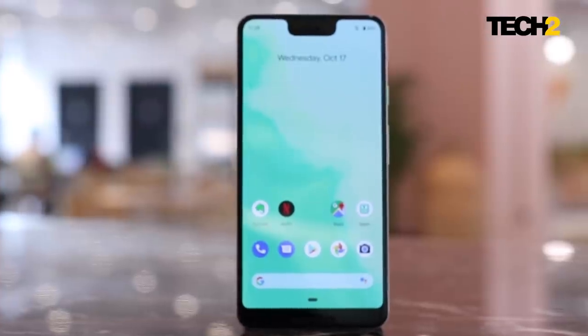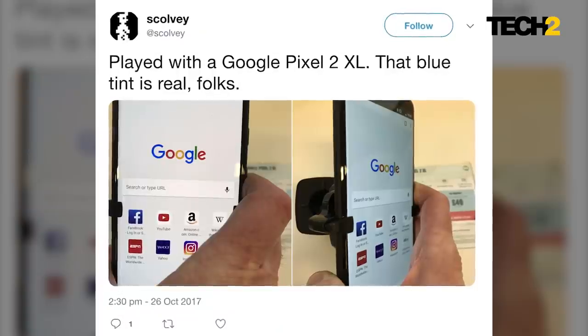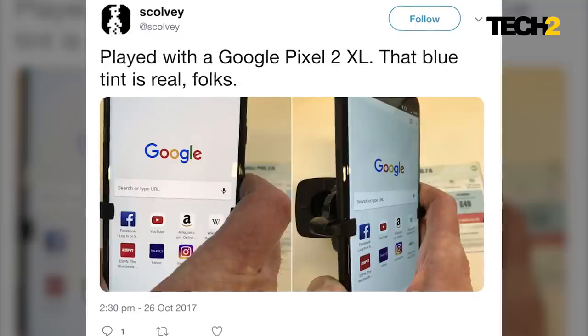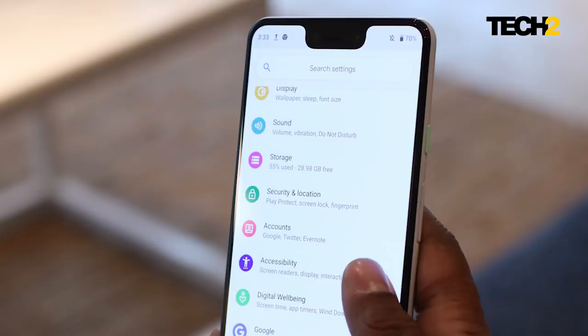There's great improvement when it comes to the display, and thank God that Google has switched vendors — from LG to Samsung — to pick up this incredible-looking OLED display. The colors are good. It's still not as bright as we'd like in bright sunlight, but we'll take anything after the disaster that was the Pixel 2 XL's display. Remember the blue tinge problem? Well, there are no issues here. It's a nice display with good saturation, great color reproduction, and incredible sharpness.